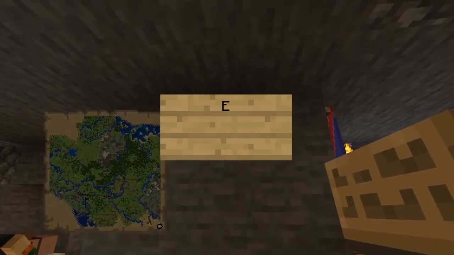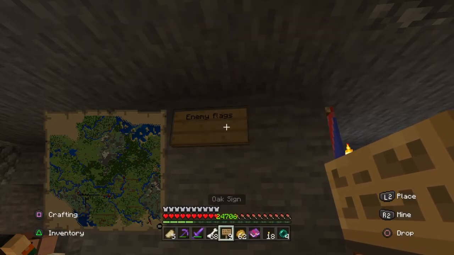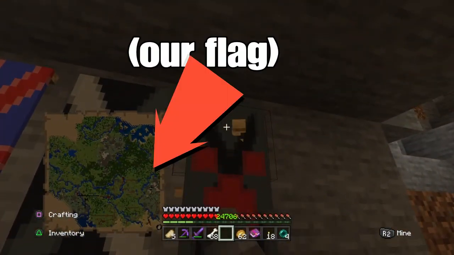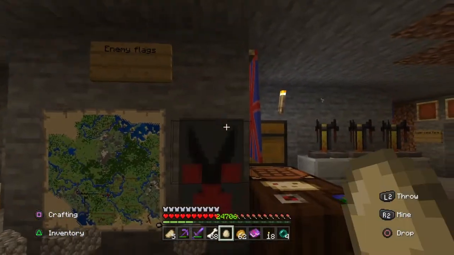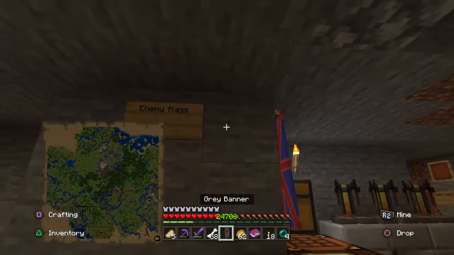You can go in there. Don't need any of the... It's unbreaking. Take a couple of unbreaking. So, unbreaking 3. Okay, I don't have unbreaking 3 on here, so. At the moment, we've only got one enemy flag. This is unbreaking 3, unbreaking 1, unbreaking 3, and unbreaking 3. Is there any unbreaking in here?